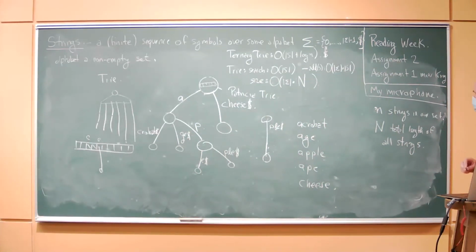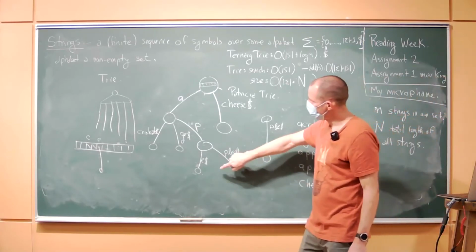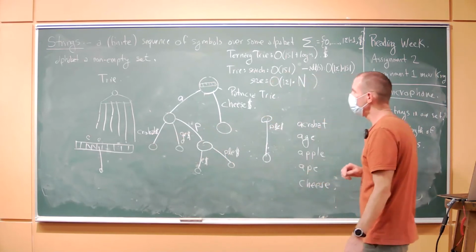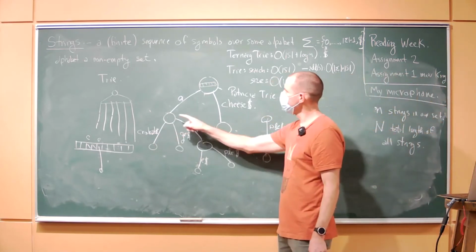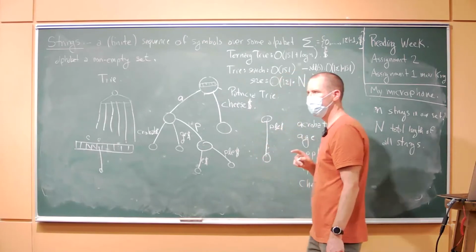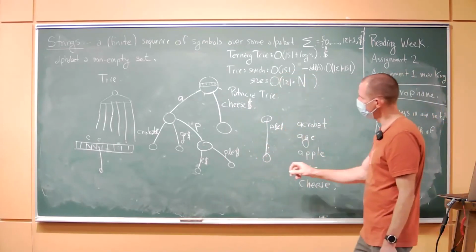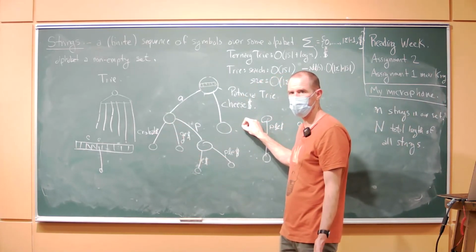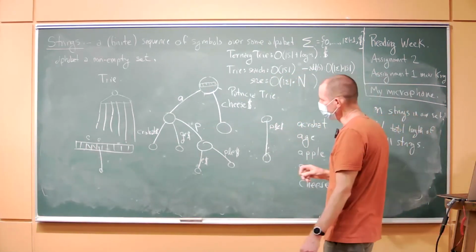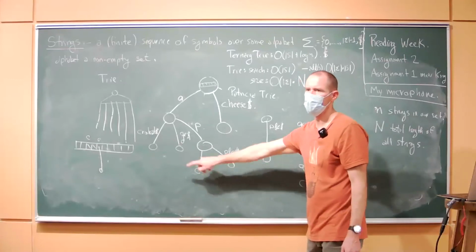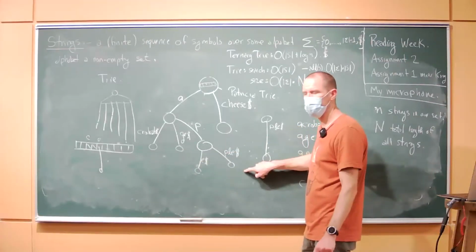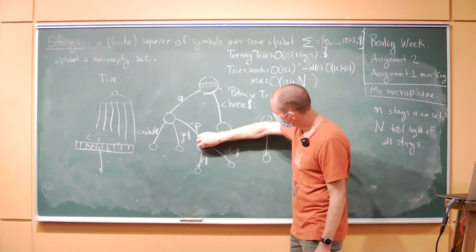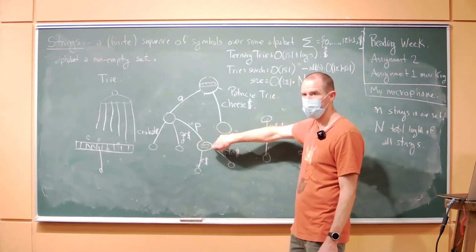Well, what have we just argued about the Patricia tree? What do we know? N is the number of strings in our set. That's the number of leaves in this tree. But the number of internal nodes in this tree is not more than the number of leaves. So that means the total number of nodes in the tree, leaves and internal nodes, is not more than 2 times n. And actually, the leaves don't even need to store arrays because there's nothing coming out of them. You could leave that out if you wanted. So only the internal nodes need to store this array of children.